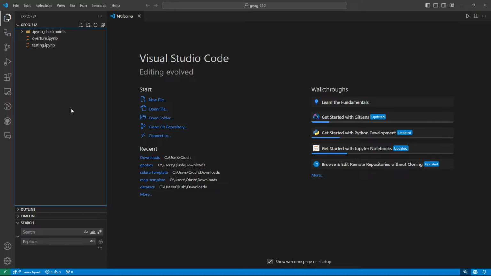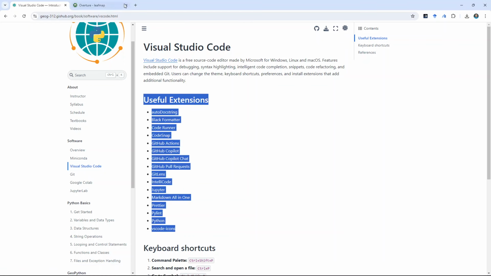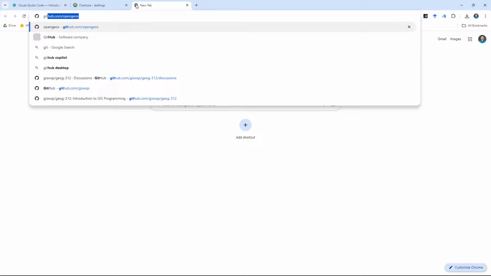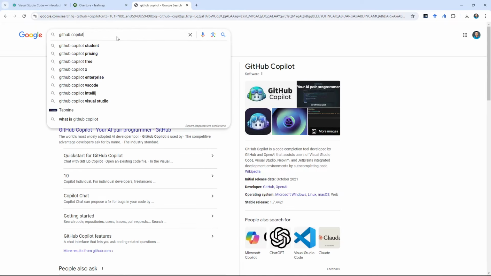It's going to help you a lot as beginners. If you don't want to use it, that's fine as well. Some people are resistant, but it's helpful. If you use it to your advantage, it can make your life so much easier. What you can do is go to Google and search GitHub Copilot, and I think student or something. Yeah, GitHub Copilot student.